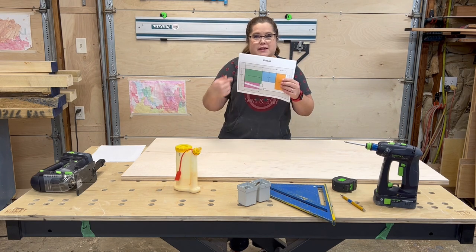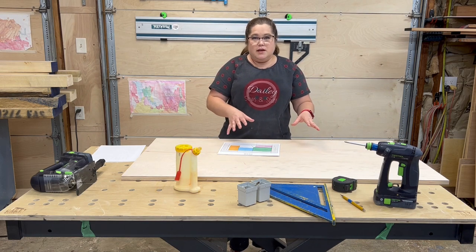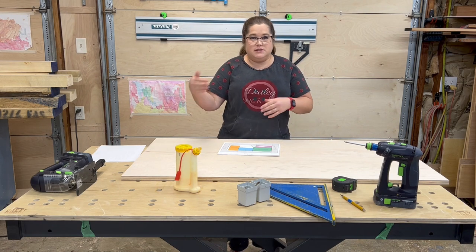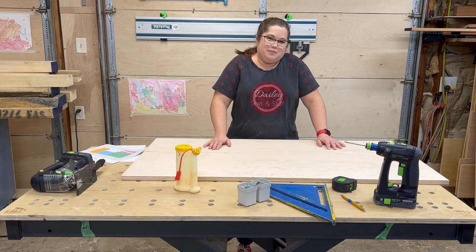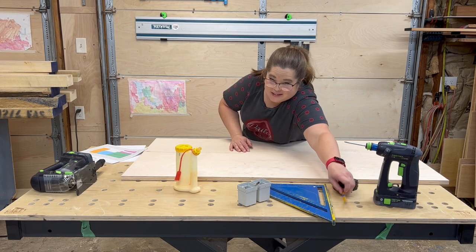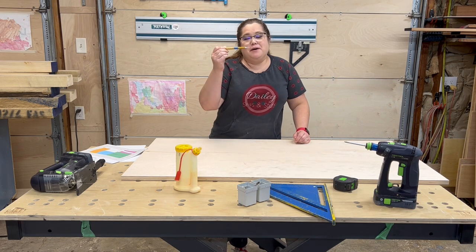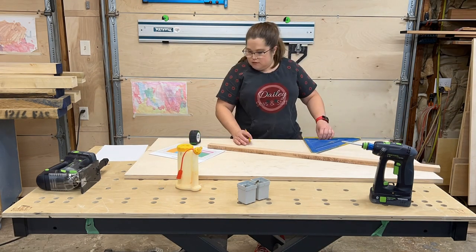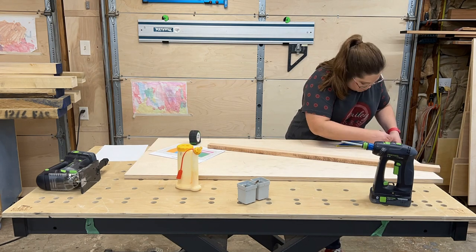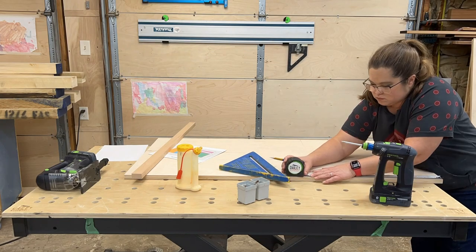The cut list will tell you the exact sizes you're going for. I am going to mark them out on this board so I can use a straight edge and the jigsaw to follow that and cut the pieces out — which brings up another point: you'll also need something to write with. Unlike fabric, you can write with almost anything, but a pencil will sand off later, so that's what I'm going to use. I use a tape measure to mark out all the different measurements, and then I'm using the square to make sure that I'm perpendicular to the edge of the board. There's a long piece of wood as a straight edge to connect all my points and get all my pieces drawn out.